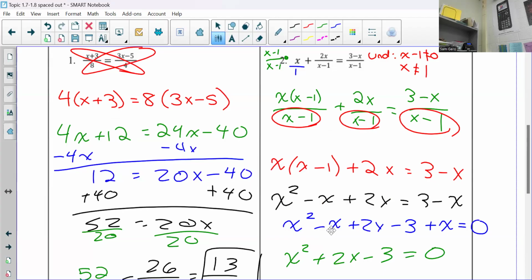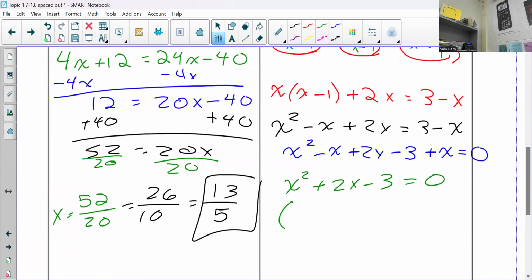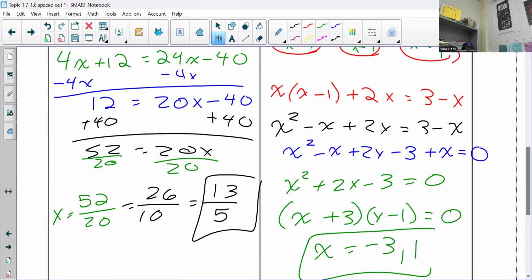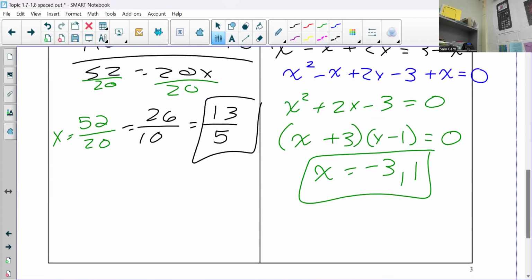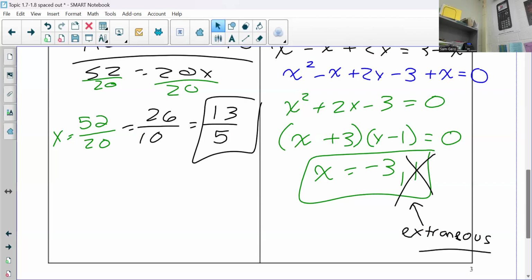And you've got to factor. x plus 3 and x minus 1. Those are the factors of negative 3 that have to be 0. So I get x equals -3, 1. Those are my two solutions. But here's the deal, ladies and gentlemen. If we look back up here, we said that x could not equal 1, which means that 1 is not a solution. This only has -3. 1 is what's considered an extraneous solution. All my math was right, but the original restriction was the issue. That's an extraneous solution. All right, let's try another one of these.